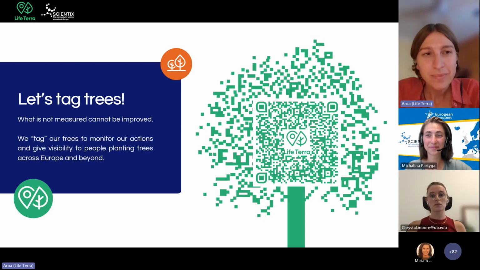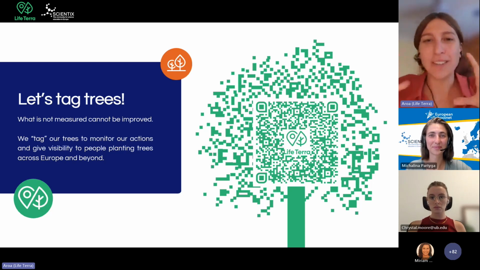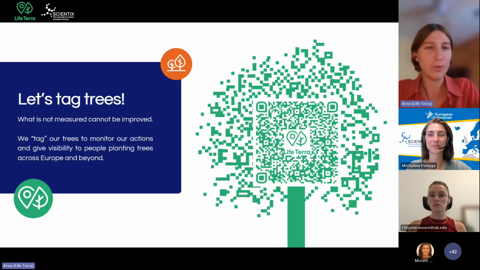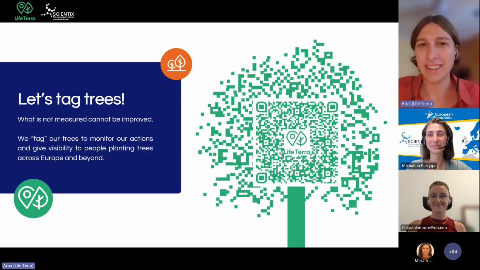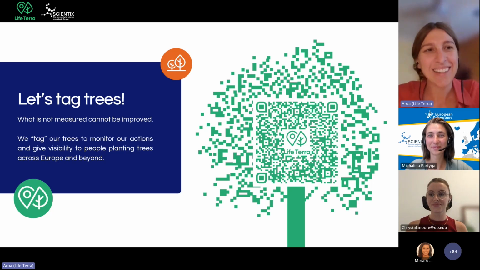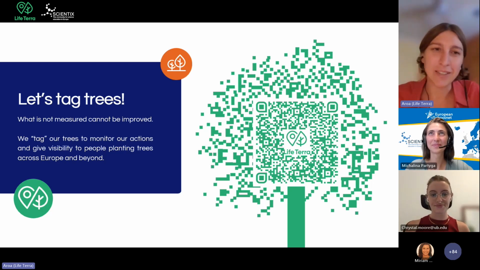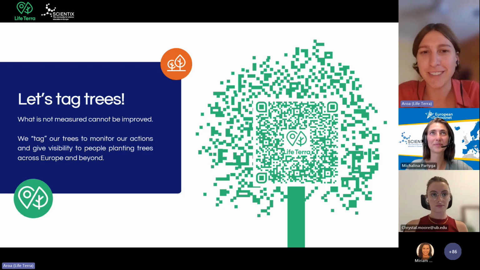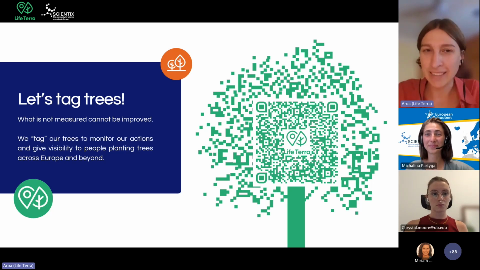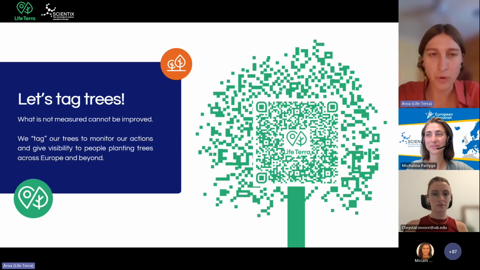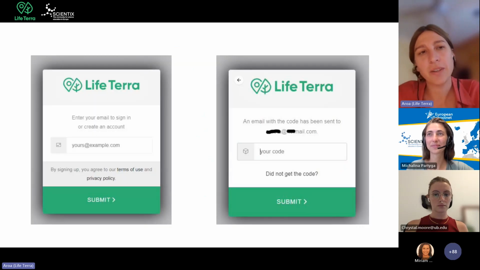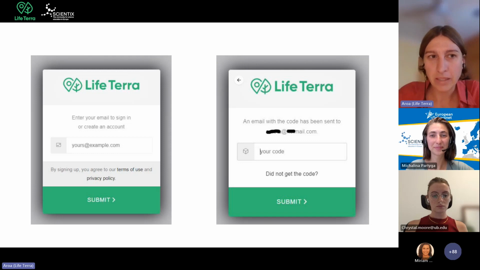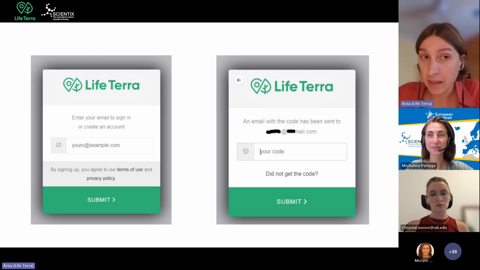So as I was saying, now together we will tag, so we will register a fake tree, of course, because probably you, like me, are sat down at a table, in an office, so that's okay. But we will try to do the whole process so that we can see at least how it works. And then once you get ready for the real planting, you will know already how to use this platform, okay? So at this point, probably you have found this. The first thing that this platform will ask you is to put your email. So you will need to enter your email here in the first step.